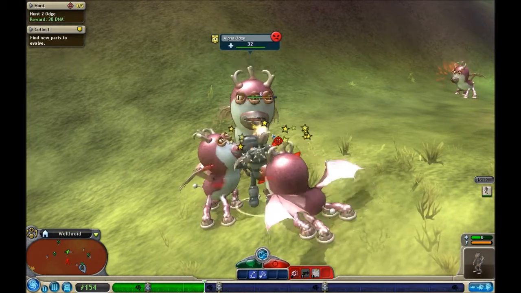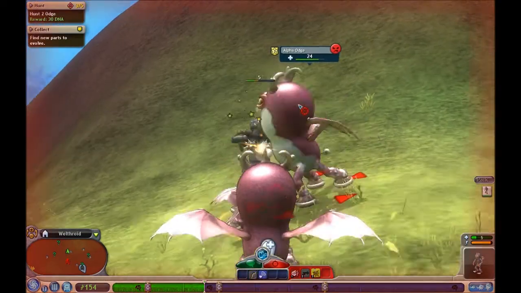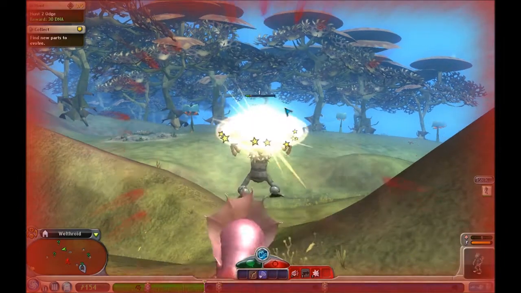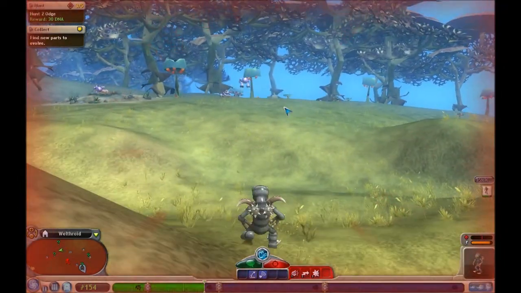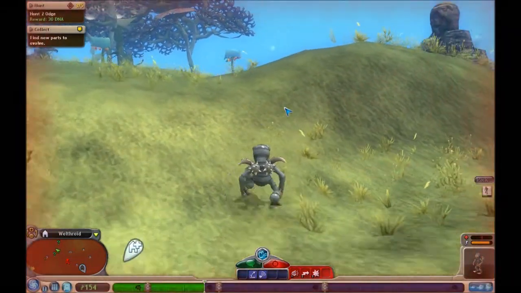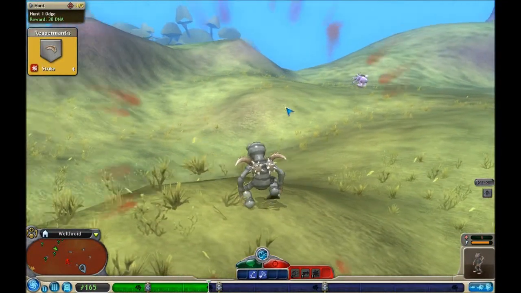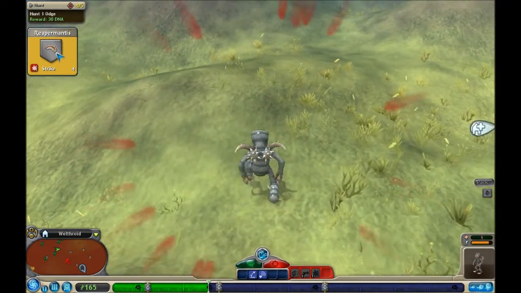Oh my god, where's my partner? Where's my partner? No, you will not attack me. You will not attack me. Where's my partner? Oh my god, I have 1 health left. Legs spazzing out underneath me. Oh my god. He killed the alpha. Oh my god.